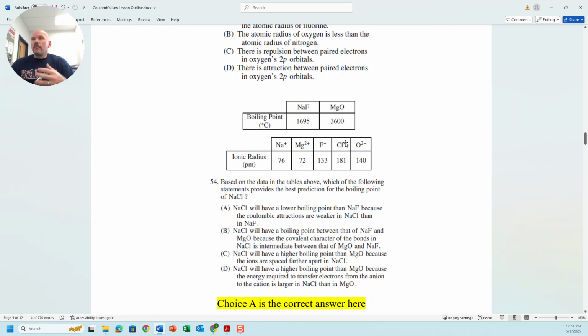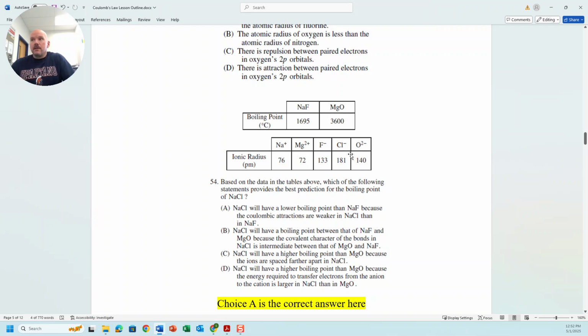And we shouldn't have to look at the periodic table for this. We could, at a quick glance. Chloride has a bigger radius than fluoride, but in case we didn't know that, it's here. So that means we should expect sodium chloride to have a weaker interaction than sodium fluoride. So we should expect sodium chloride's boiling point to be less than this number, because the Coulombic attraction between sodium and chloride is not going to be as strong as sodium and fluoride, because sodium and fluoride are going to have a shorter distance between them because fluoride's smaller than chloride.